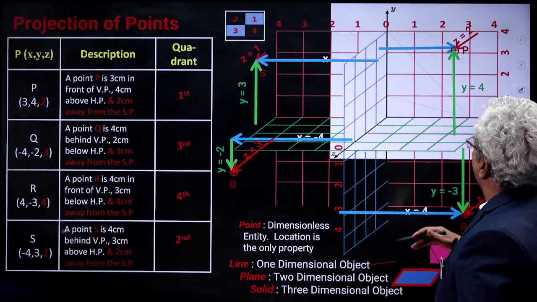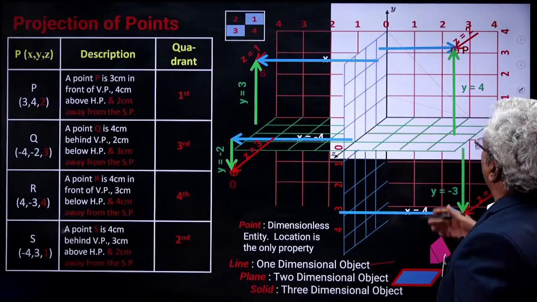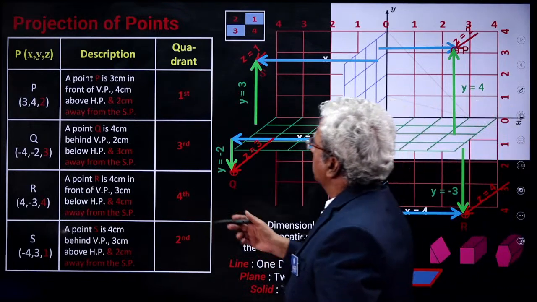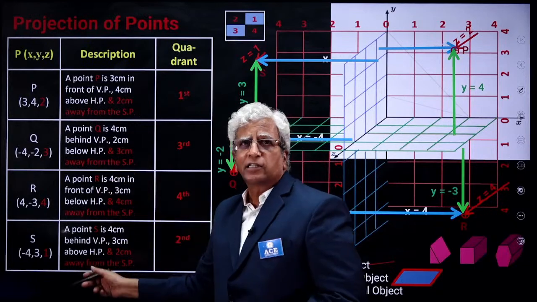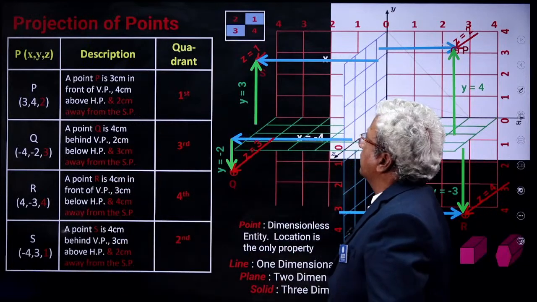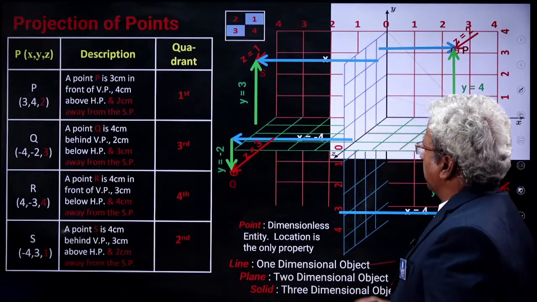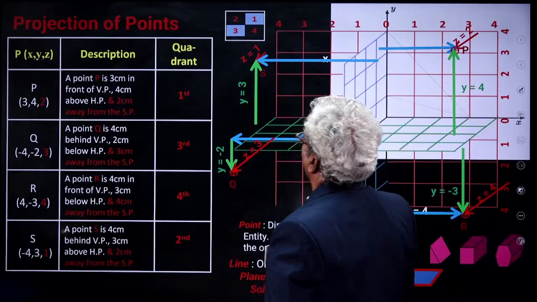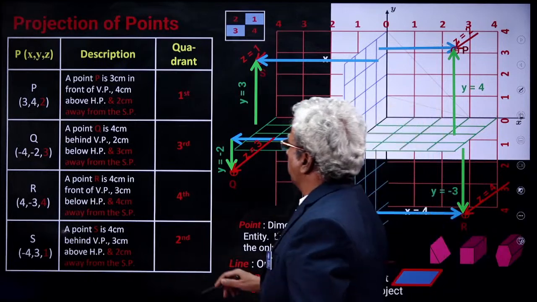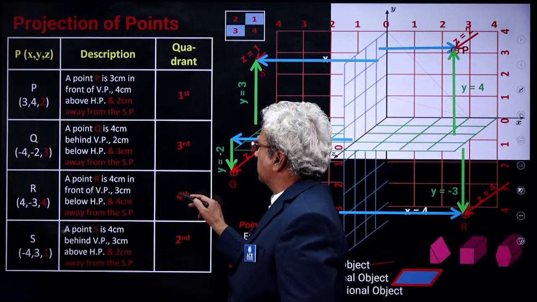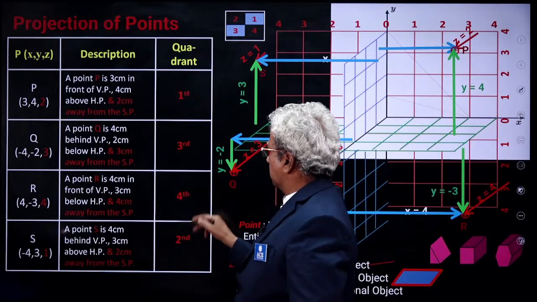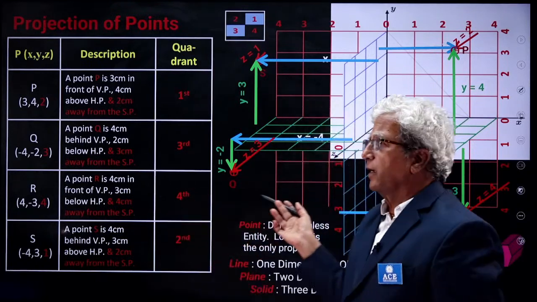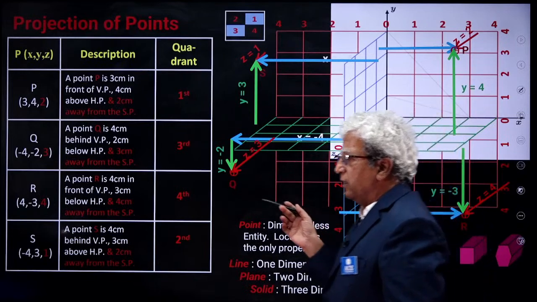3-dimensional grids. Try to draw views for them, and the positions of the points are described here for you, and where they are in all the 4 quadrants. As I told you, we have only first and third angle projections. Just for understanding purpose, that's why I kept it here. Fourth and second, we don't have it. Just for academic or examination purpose, we may have them.